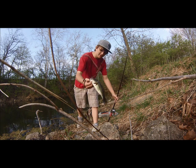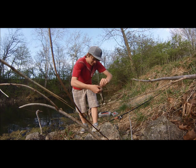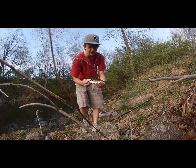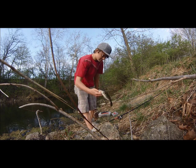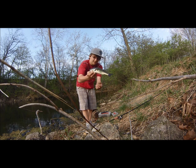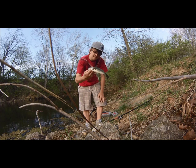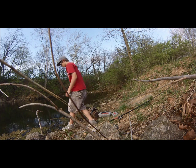There you have it, guys, another little bass on a Zoom straight-tailed trick worm, watermelon candy color. There he is, nothing huge. He's been spawning. You can tell he's a little beat up around the edges here, but little tiny fish. Pretty fat, but like I said, got him on a Zoom trick worm, weightless. It's paying off big time today, guys. Get back to you.